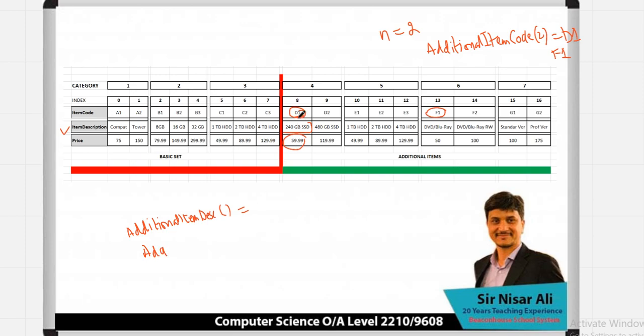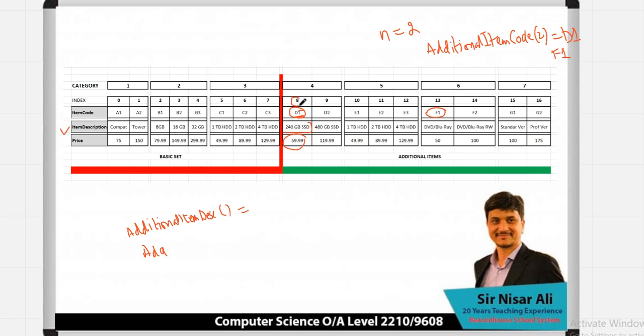Now based on the customer choice, first we ask how many categories, how many items. He said 2. Then after that we ask for the item codes to input. Then let's say the customer has input D1 and F1. Now the third thing we will do ourselves, and that is against this D1 we will look for the same index.